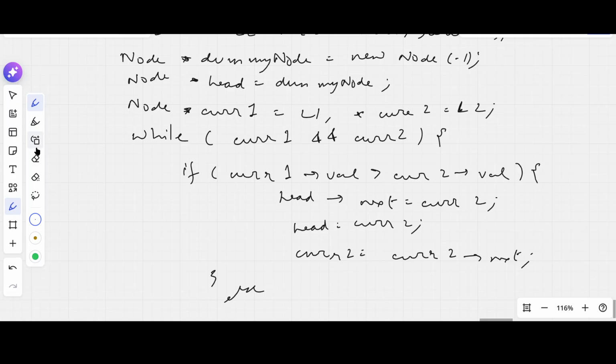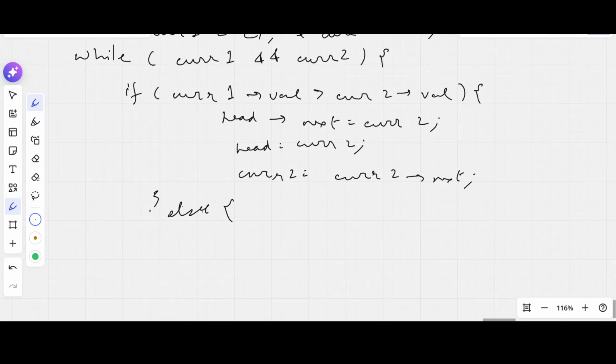Else, if my current two is greater, the scenario is that my current one is smaller, right?